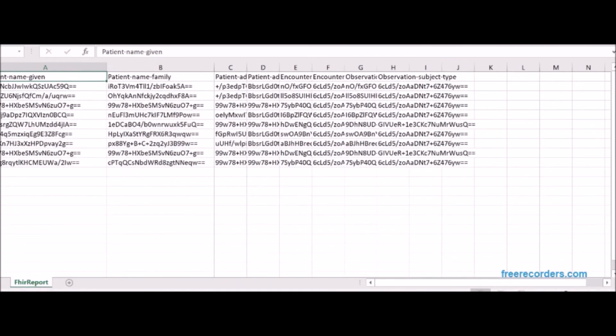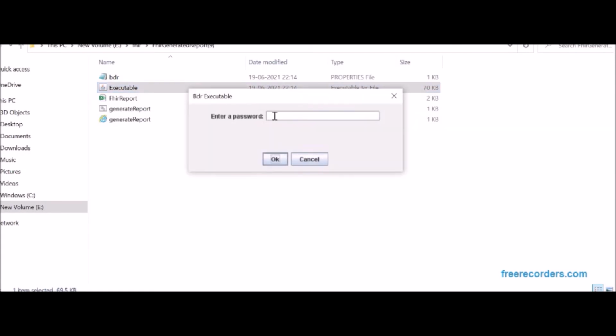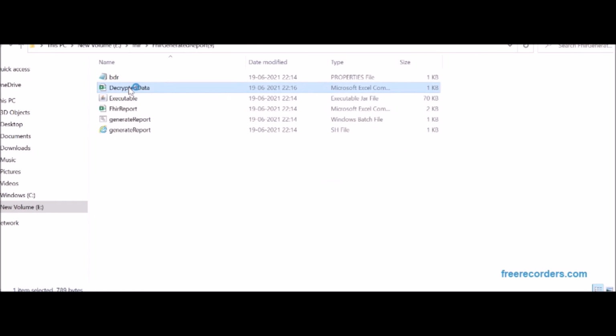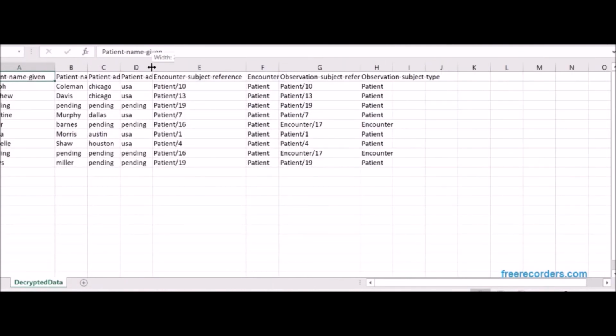Now the user clicks on the BDR microservice to decrypt the data they want to see and or work with and is prompted for the second password they created. Now the user opens the newly created CSV file, and the data is decrypted and available for their viewing or analytical processing. BDR has end-to-end encryption until proper credentials are supplied.